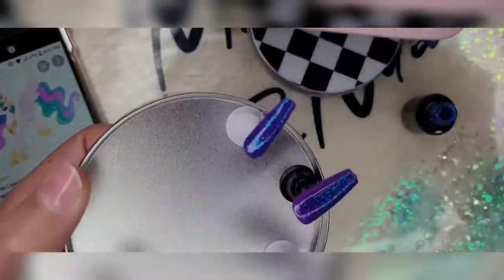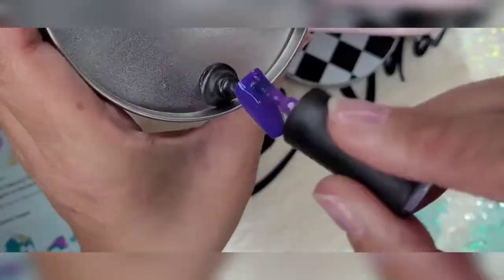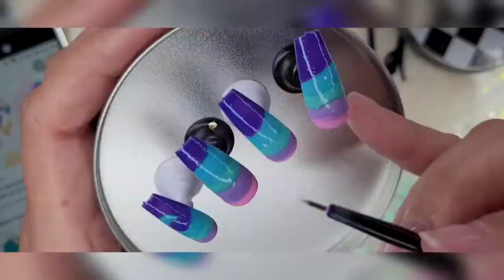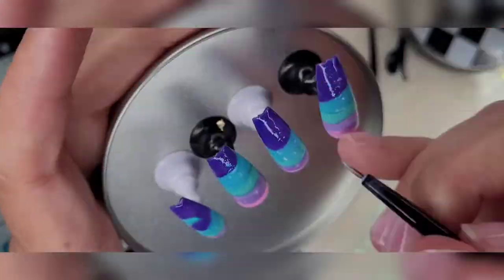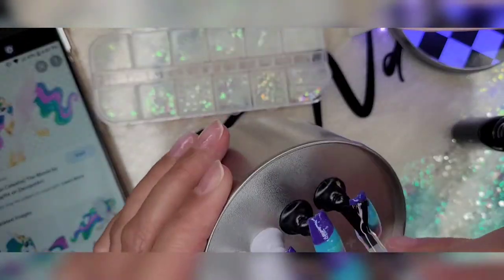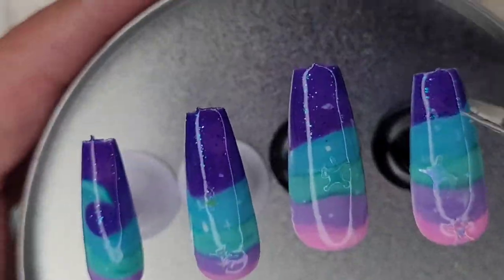I want to make a note that I absolutely cured in between going over the tops of these colors. I don't want anyone ruining their brushes by going over wet polish because that's going to mix your colors — I cured before I went over every color. We're starting to add small details — stars that are on the photo in her hair, it's just like a skyline. I've never seen the more recent show. We're going in with these holographic stars and this is where I start to really, really have fun — like what I saw in my head is coming to life.